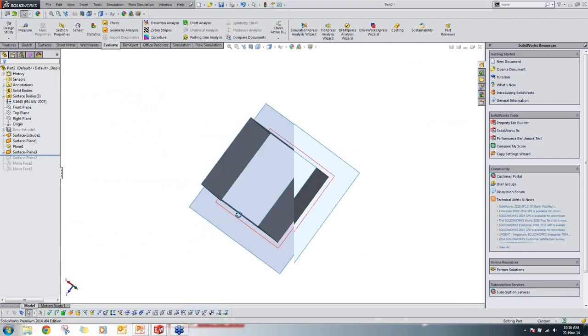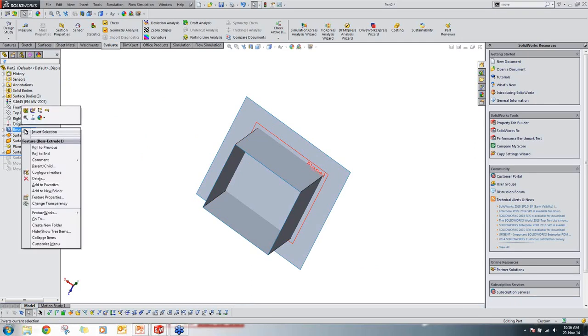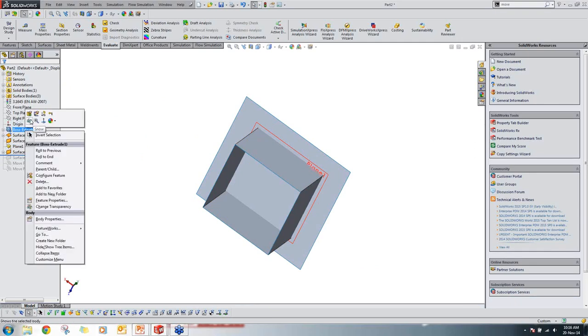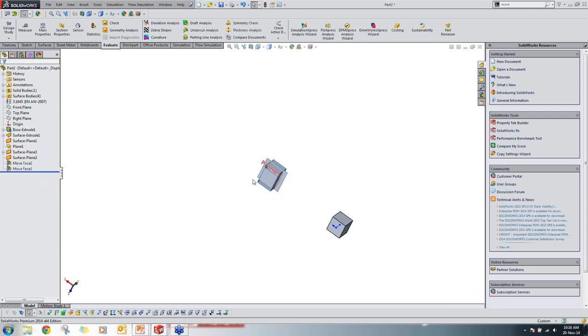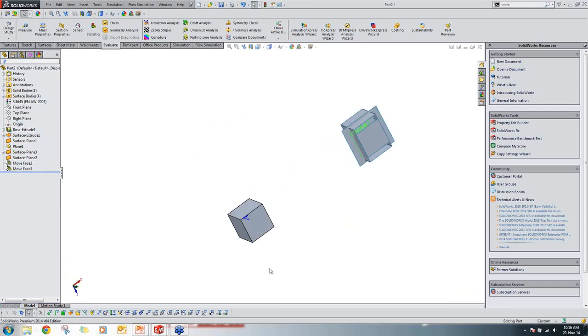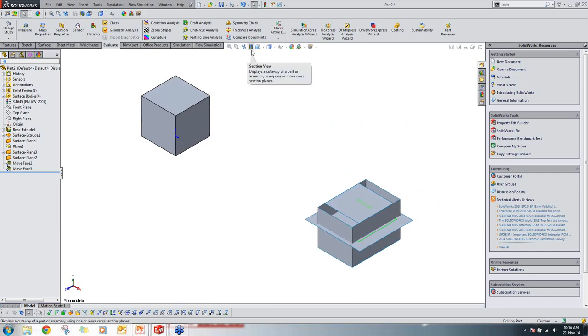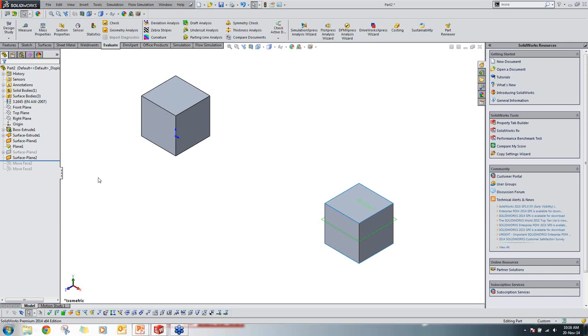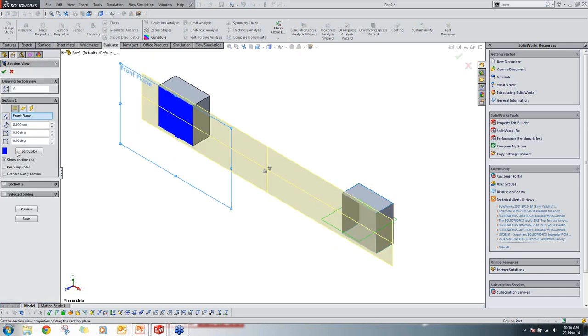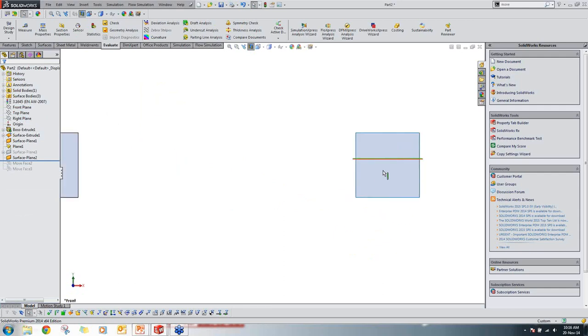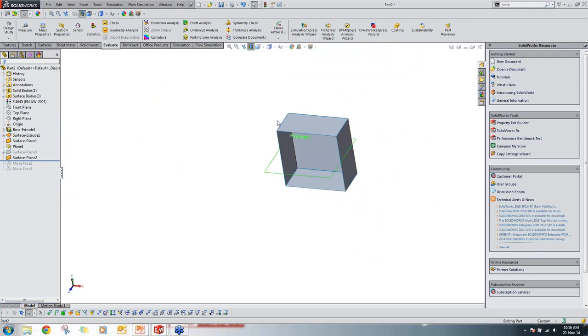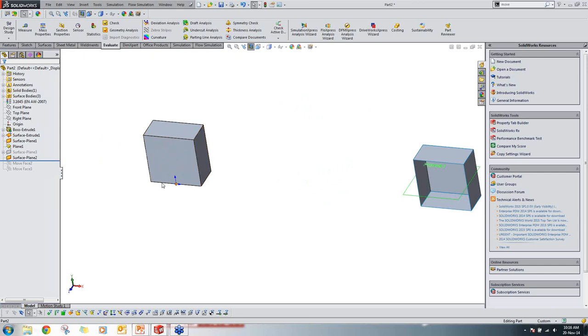Let us compare surface and solid in detail. I just press this, so I show it. Let's compare both of them. Now we have these two. What if I do a section view? Let me suppress this first. Here are the same two cubes. In the section view, you can see clearly that there's a hollow cavity inside the surface, while in solid it is full.